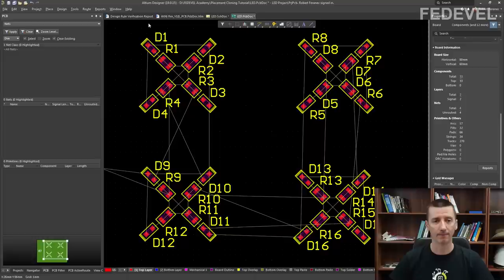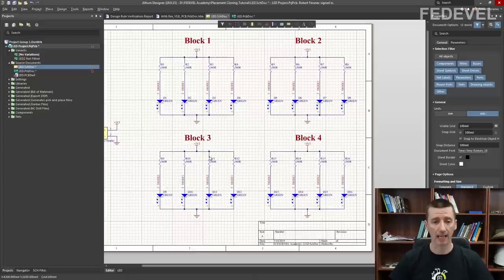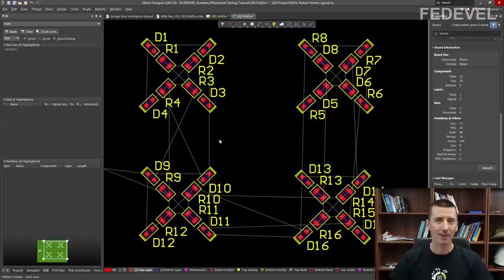And in this video we are going to use a schematic like this with four same blocks which we need to place into our PCB. And it may be very helpful if you only do the placement for one of these blocks and then you use some magic to apply this placement on all these other three blocks, so you don't have to manually place all the components, okay? You only place the components for this first block and you use magic to apply same placement on all these other three blocks. So let's do it. Let's have a look how you can very simply replicate placement in your PCB.